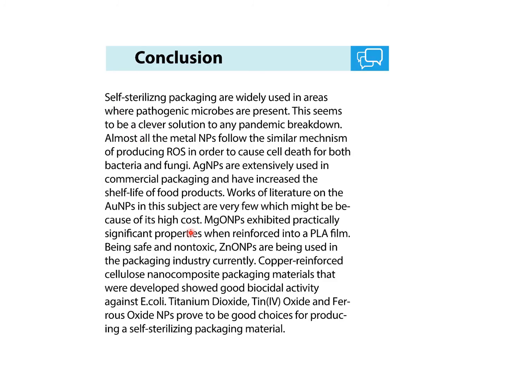Thus, to conclude, self-sterilizing packaging is widely used in areas where pathogenic microbes are present. This seems to be a clever solution to any pandemic breakdown. Almost all the metal nanoparticles follow a similar mechanism of producing ROS, or they come in direct contact with the cell membrane. Now, silver nanoparticles are extensively used in commercial packaging and have increased the shelf life of food products.